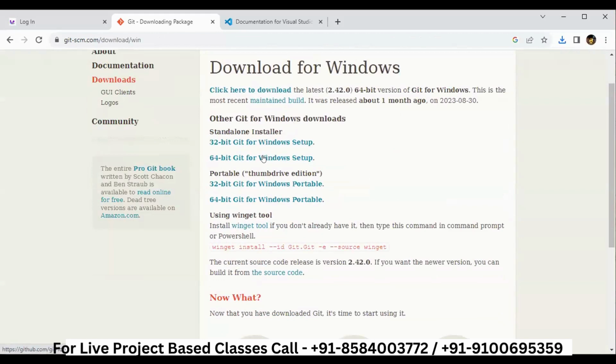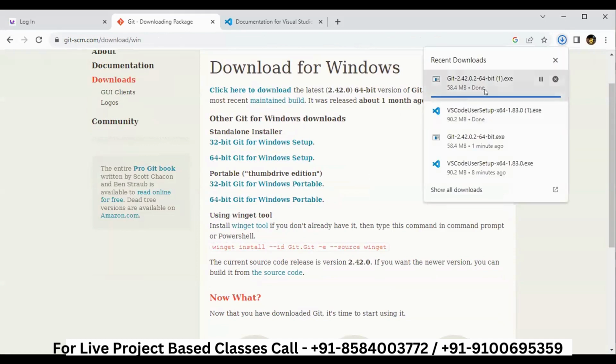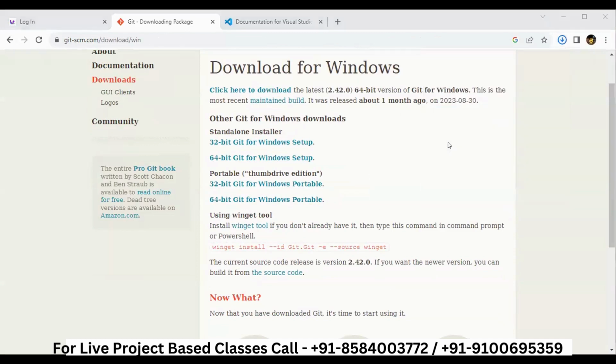Mostly everybody will have a 64-bit operating system, so just click on that and install. It will be downloaded now. Check the downloads section, double click on it and install. This is pretty easy. You can all do it at home also, just by clicking next and installing it.